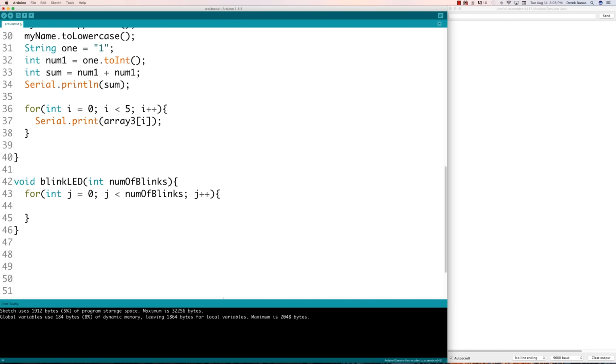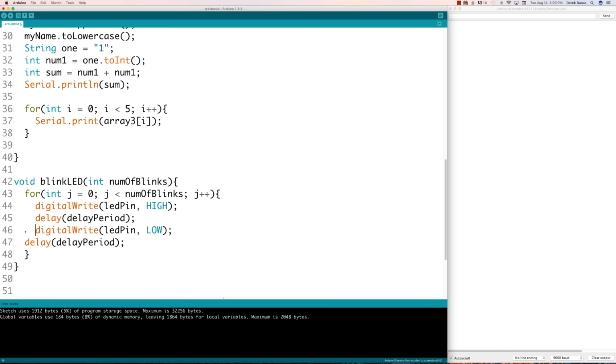And I'm going to show you what all the stuff I just did with strings in a second. We can paste that inside of there, digital write. Let's put that in there so that everything lines up. It's very useful to have all your code line up properly. And then let's just change delay period to 400 and 400, just to have consistency with that.